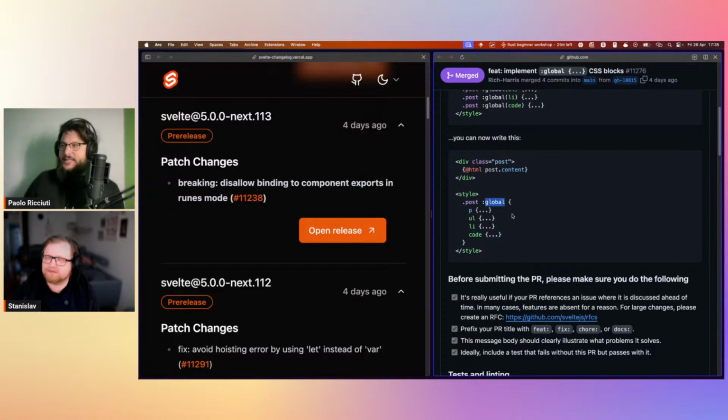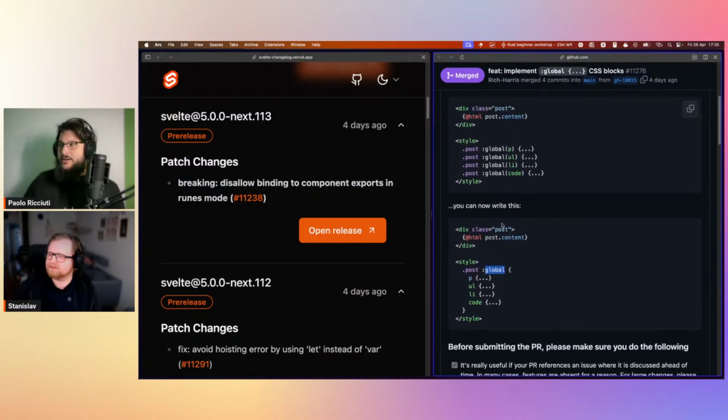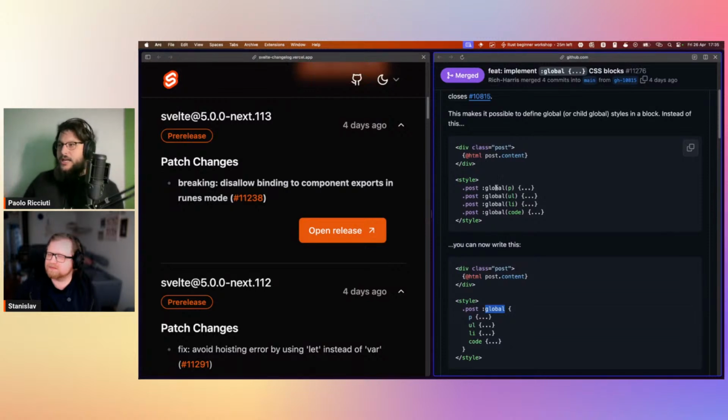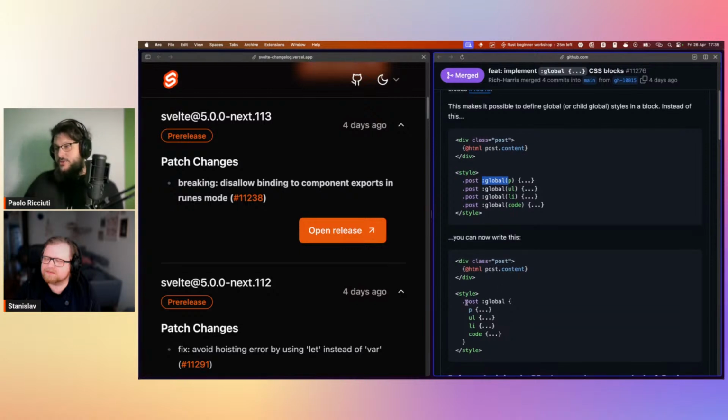The global selector is something you need because, as you may know, Svelte will remove any unused CSS. And if you have HTML, or maybe a child in another component, you will need global. It was honestly kind of a pain that you had to write all of this by hand, and now you can just do this, which I think is super clean.